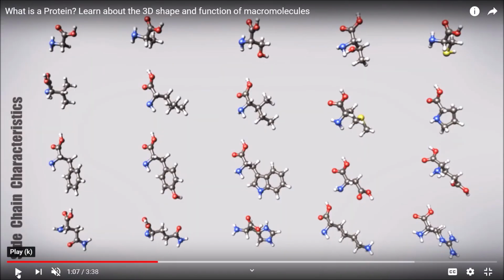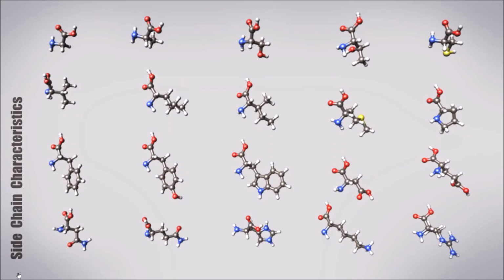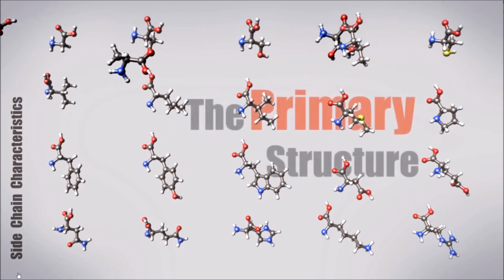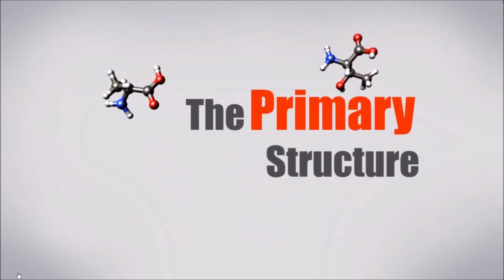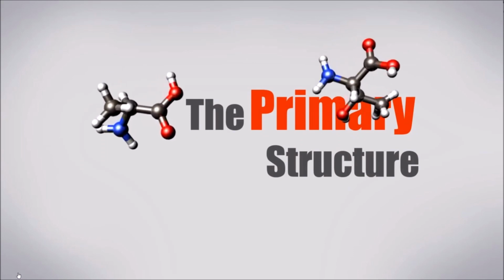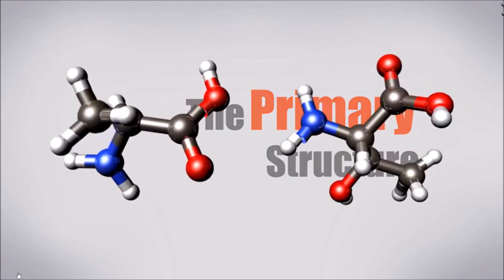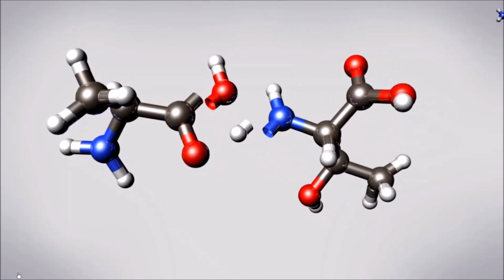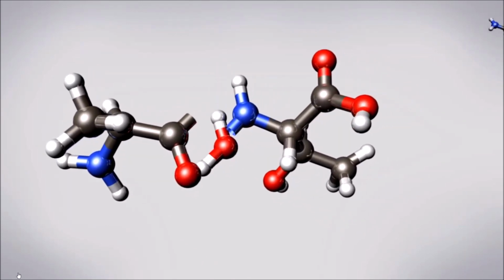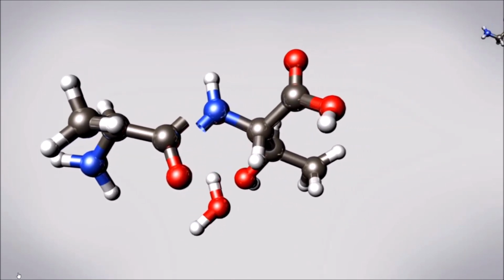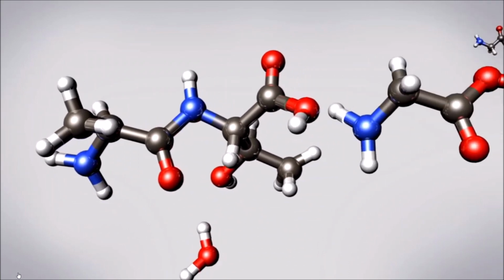So here we see the 20 different amino acids shown a little bit different with ball and stick models. And what they're going to do is put two of those amino acids together and create what's called a dipeptide. So when you take two amino acids like they're doing here and bond them together, you make a dipeptide. And they do that by taking off a hydrogen off one and a hydroxyl off the other, and they link them together and make what's called a peptide bond.